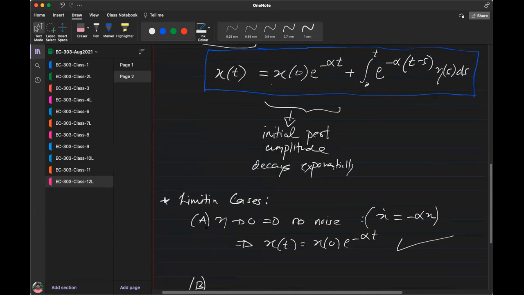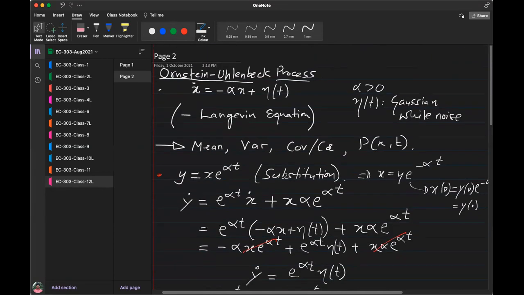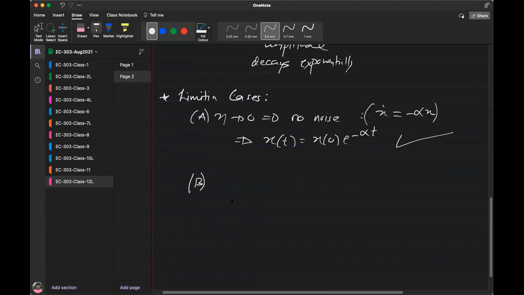Any guess? So when you have two terms, how do you obtain limiting cases? One is you drop one of them, right? You get one limiting case by dropping one of them. That's a hint. So can we drop the initial part of it? No. What do you mean by first term? Alpha. First term? Okay, exactly. So what does dropping the first term mean?